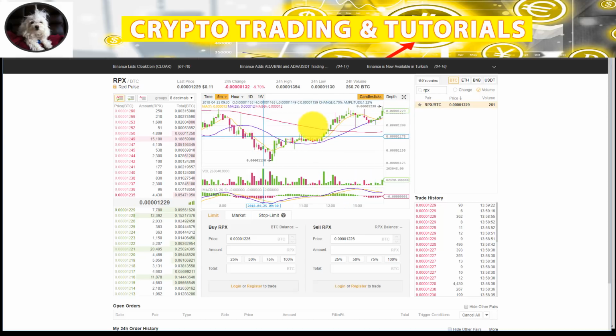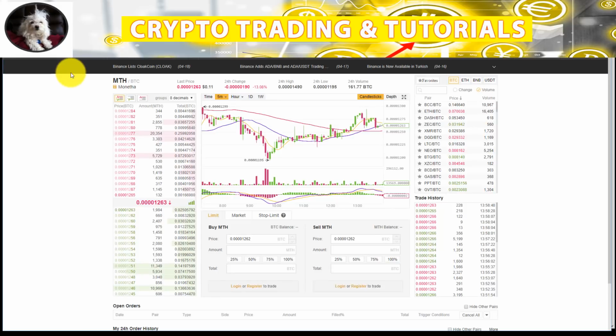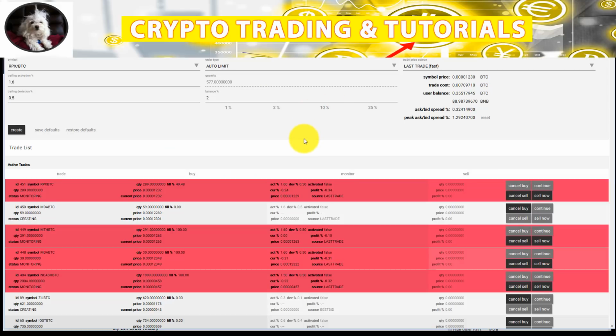I can see where the hour begins, right? I'm looking at the trade history. I'm glancing at this, right? Plus, I've traded all of these things. Everything that I've traded, RPX, I've traded MDA, I've traded MTH, right? I know the price movements on some of these things, okay? So I'm really hesitant to do this video just because I don't want to make it look easy, all right?